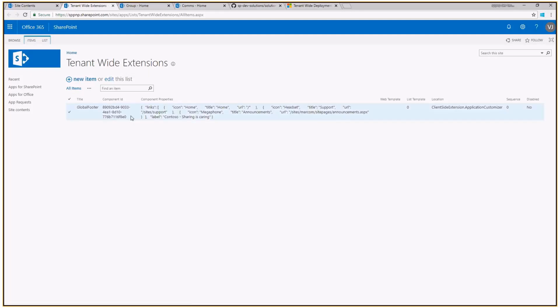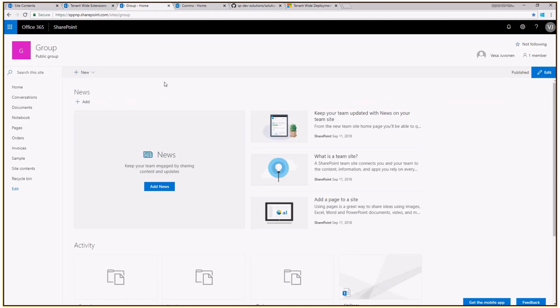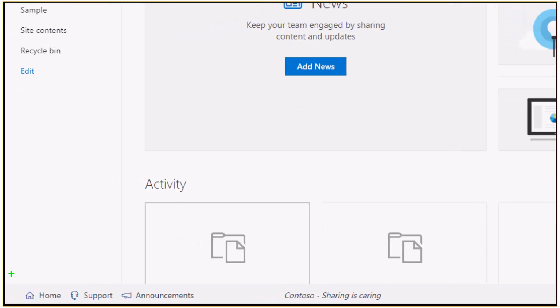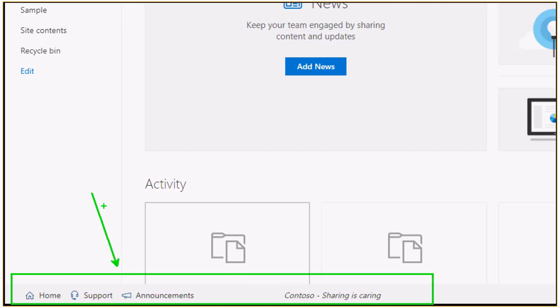But as part of that package, we actually added an entry to this tenant-wide extension list. And what it means is that this entry right now doesn't have any filterings. It doesn't have any other things saying that, hey, component ID is following, and then the component has properties. So now what it means is that if I go to any site within my tenant, we actually light up that component because that's what the solution actually contained. And we have a standardized footer available for all of the sites, new sites, existing sites. It doesn't really matter. The extension is automatically available within the sites.